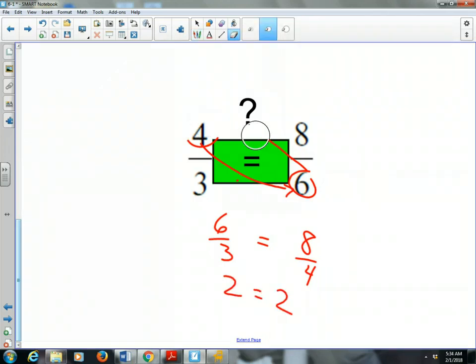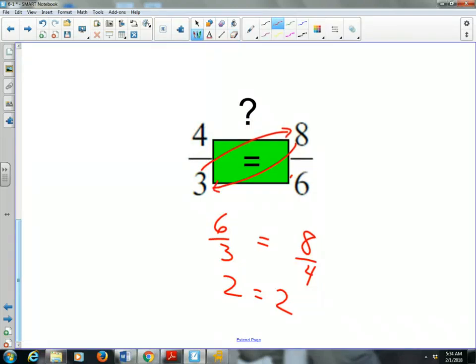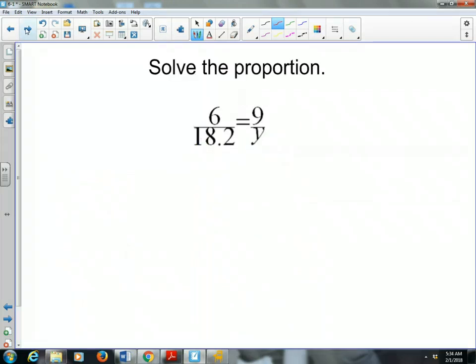Let's do it the other way around one more time. Here we go. 3, you're hopping up. 8, you're going down. So 4/8, is that the same fraction as 3/6? Yes, they both equal 1/2. We're going to get to this concept a little bit later on in this chapter, so that's why I wanted to cover it right now. But for now, all we're doing is solving proportions.